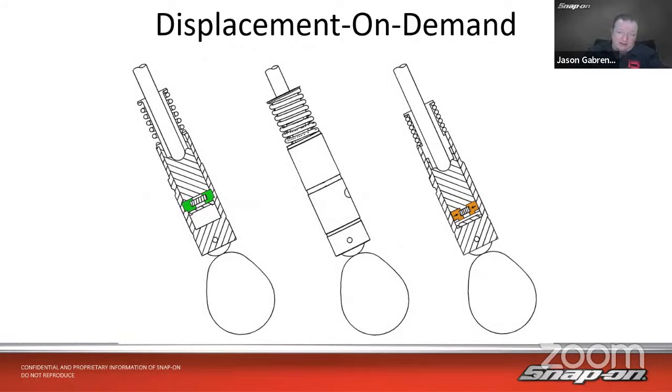GM also has a method of doing it. On the GM motors, though, it's a push rod. So we have the rocker or the little roller there on the camshaft, and it's going to push that push rod. You see, I got this pin right here with a spring. So these pins hold the outside sleeve to the inside part. When they're locked together, the whole thing moves up and down as a unit. So the push rod moves up and down as a unit, and that allows it to open and close normally. You can see the outside there. You can see where the pinhole is.